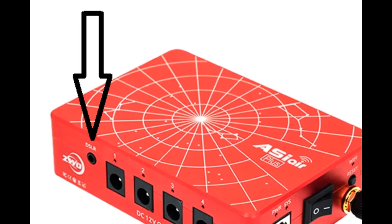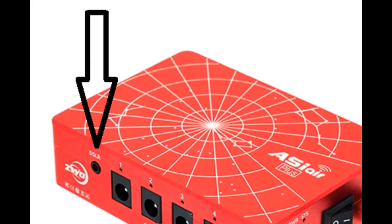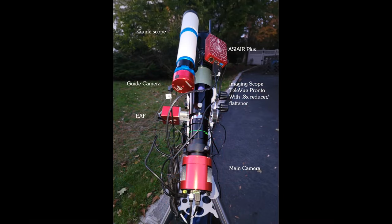Connecting your gear to the Air is a pretty easy task. Mount your telescope to the mount and add your hardware — the Air, your guide scope, guide camera, and if you have an EAF (electronic autofocuser) or an electronic filter wheel, add those to the setup as well. Make sure that you calculate the backspace if needed and have the right spacers for your camera. Then add in the cables and balance your rig.